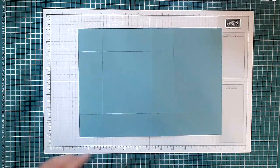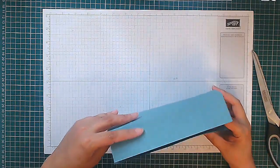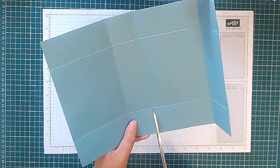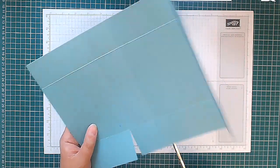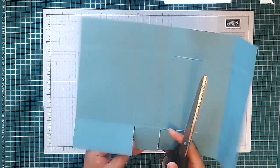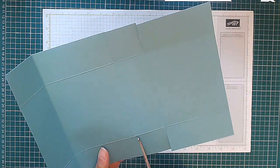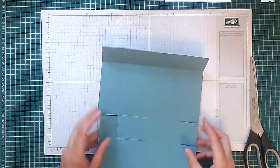So now we're going to do a little bit of cutting, and just to show you, your bag will fold something like that. Okay, so what we're going to do along here is, on the long side, we're going to cut along the score line up to the first score line, just to release these tabs. Just like that, and then do the same on the other side, along the score line to the score line, like that.